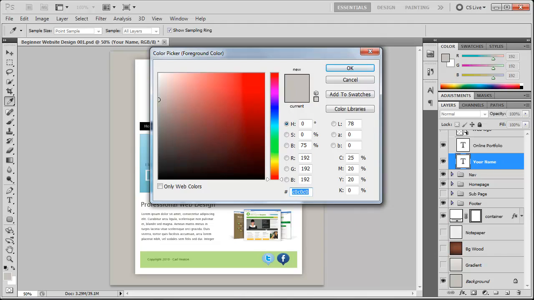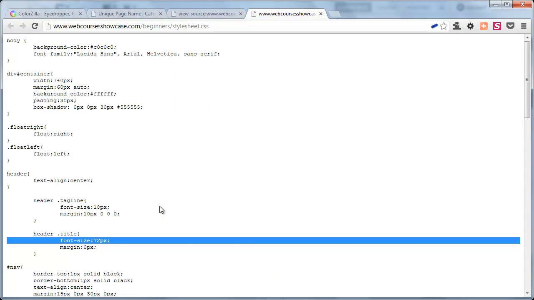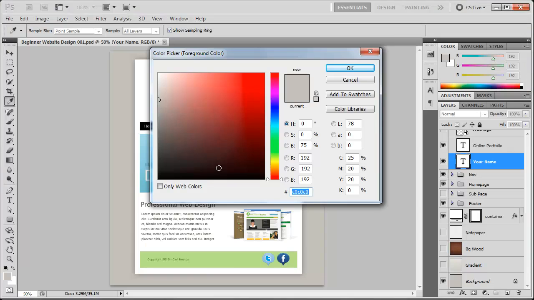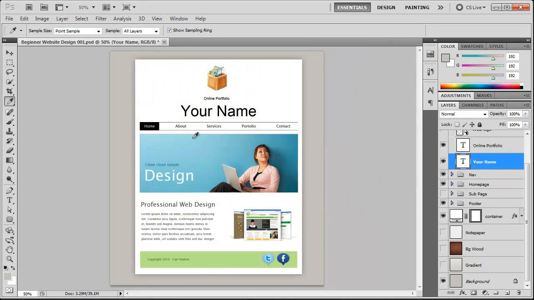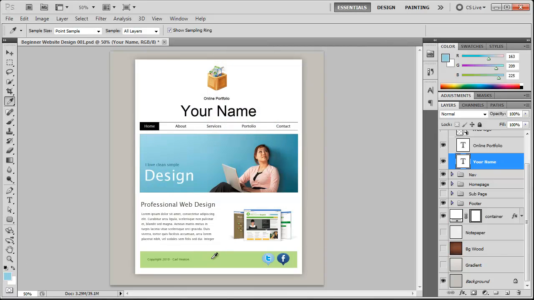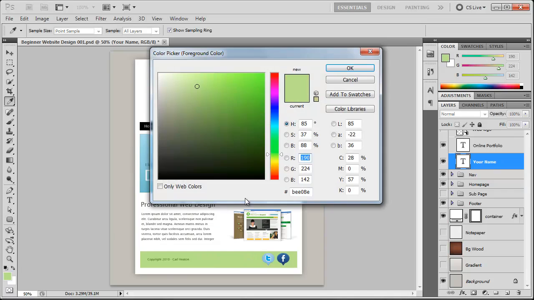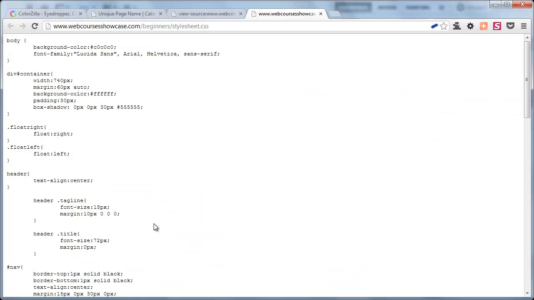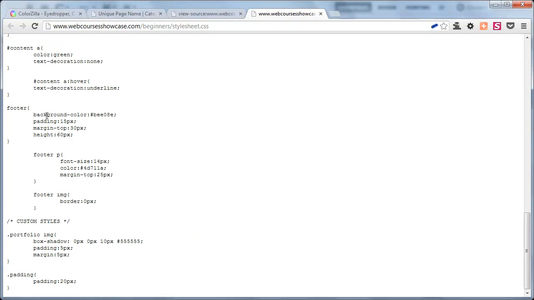And then, like I said, we're going to go into our code, and that's where we would write it. And this is the background color C0, C0, C0. So if you have any colors, you can simply find out by clicking using your eyedropper tool what it is. Let's take this blue here, for example. I click once, I click on here, and then now I have my code. Good example here is the footer at the bottom. Click on there, and then we have our color there, BEE08E. Now let's go back to the code and just confirm that there. So back down to the bottom here, all the way to footer, and we have background color BEE08E.